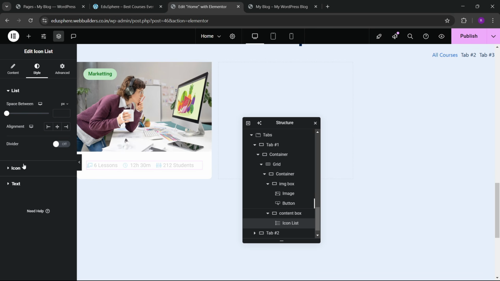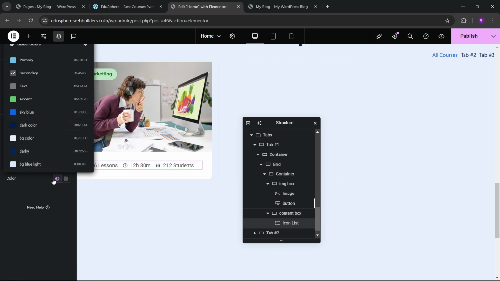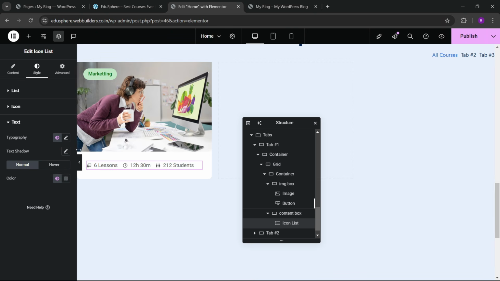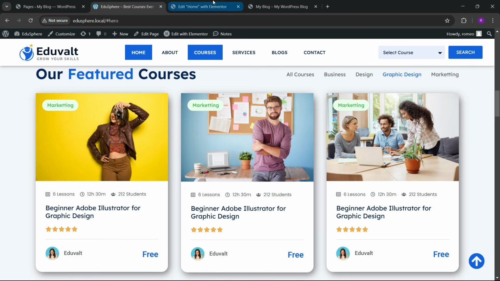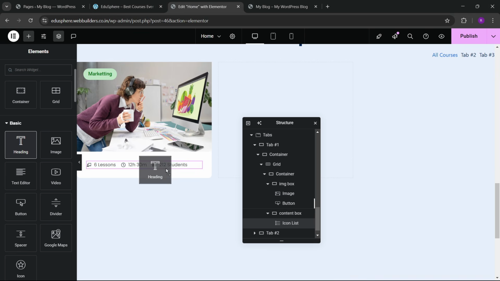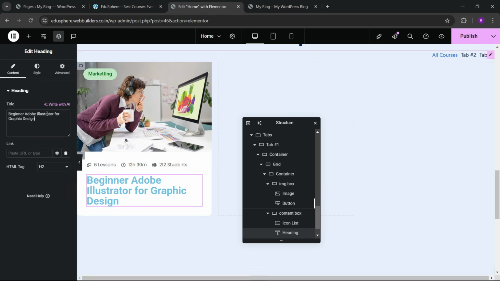Okay, now we have to go to this. Here we can choose the icon color. Let's choose this, and for the text color also we can choose this second color. Okay, and here we can choose the Poppins font also, and we can just play with the size of this like this. Now you can see that we have this title. For the title you can add here the tag end of this title, and you can just copy it, and you can use your own title here like this.